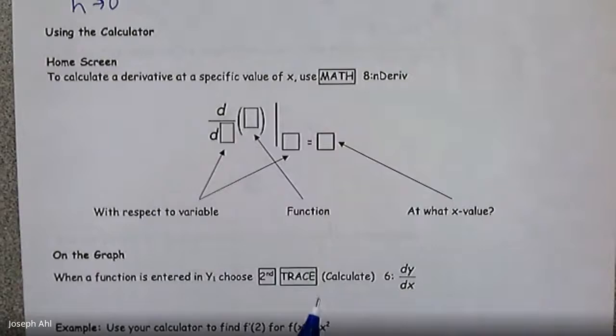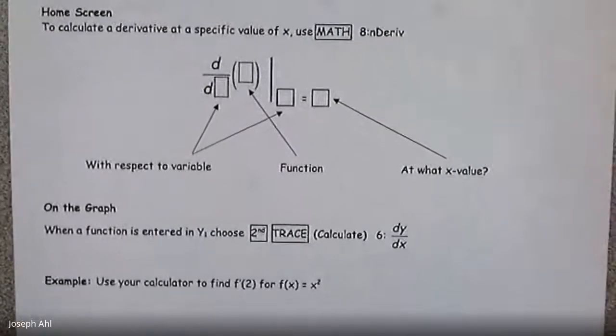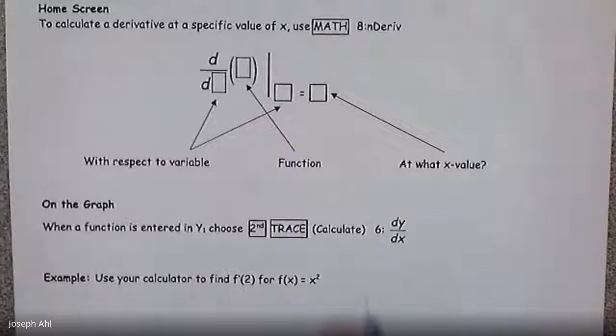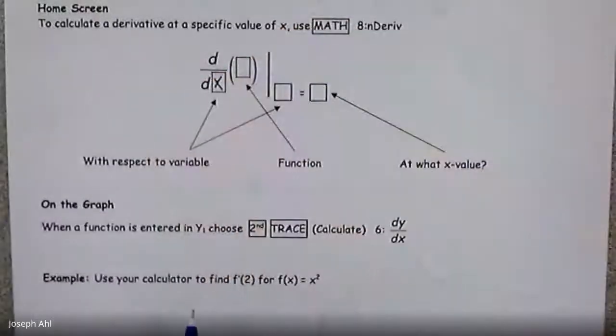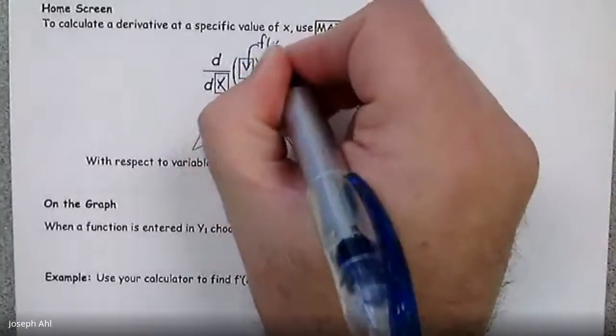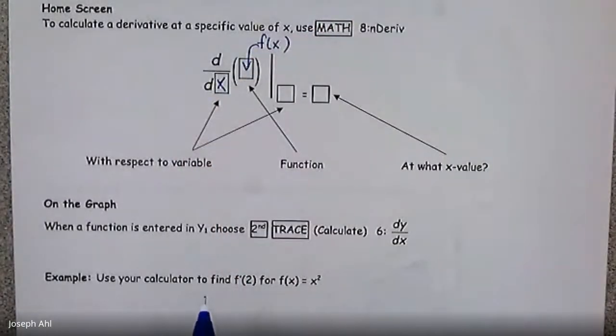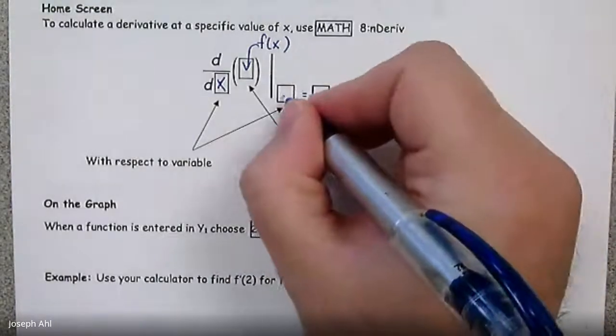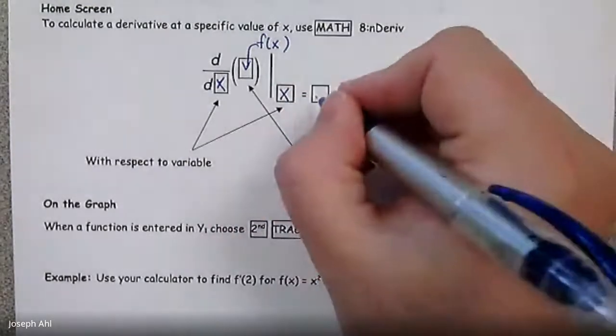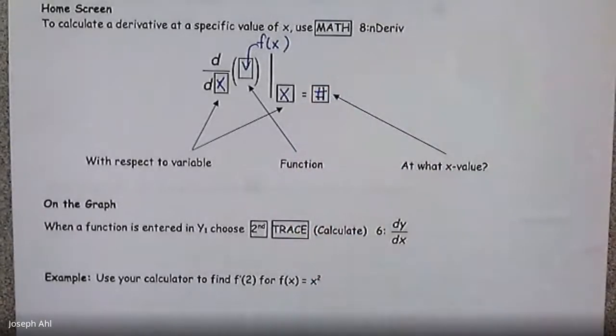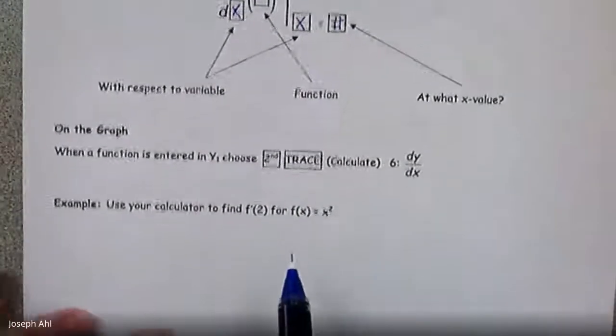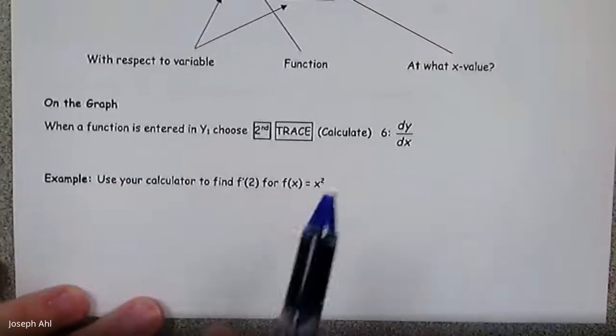Okay, if we take a look at this example, what we're going to have to put down here is that we're taking the derivative with respect to x. What gets inputted here is the function that we're trying to find the derivative of. What's going to go in this location down here is x equals some numerical value. So if I want to find the slope of the tangent at x equals 2, we would put x equals 2 in that bottom section.